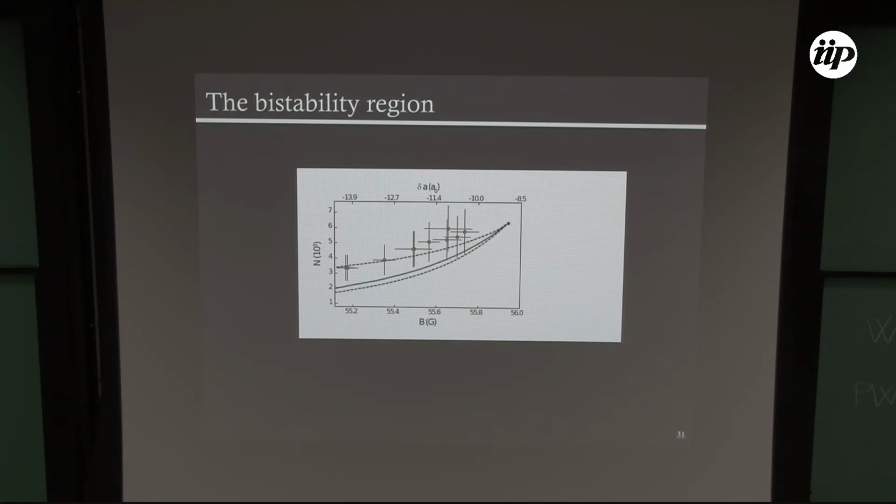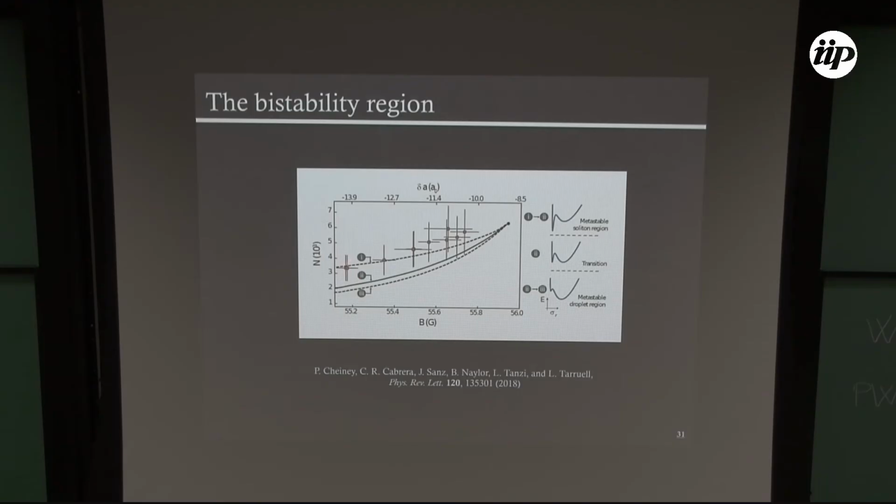And in fact, these lines are the ones I have explained just before. These are the bistable region. This black line from here is the transition where the two minima, the soliton and the droplet, have the same energy. The top line is a metastable soliton. The bottom line will be a metastable droplet.